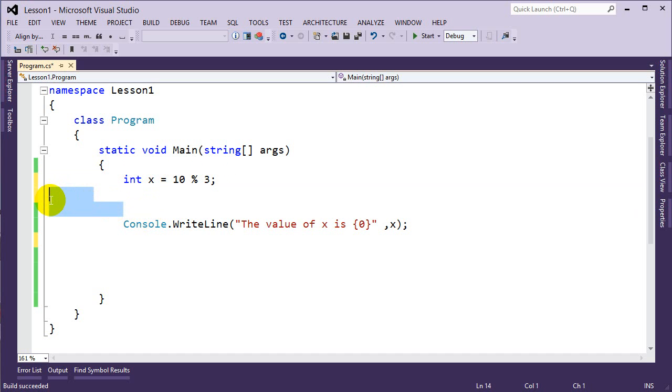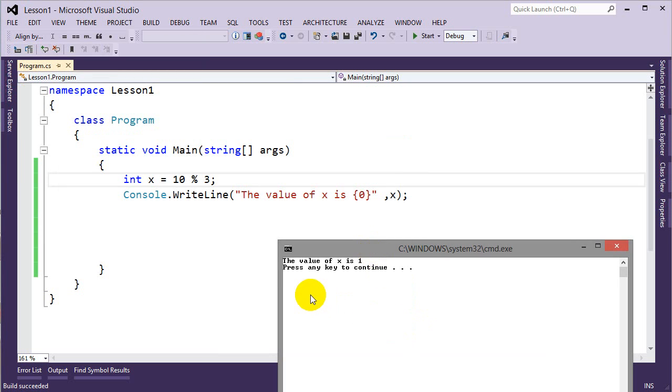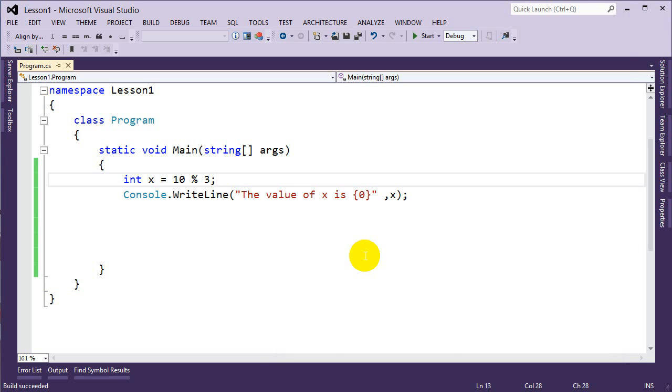So this is going to print a 1 because 3 goes into 10 3 times with 1 left over. So if we run it, the value of x is 1. So that's all the modulus operator is. It's just the remainder. It first does the division, and then instead of returning the division, it returns the remainder and then stores that into the variable because we're using the assignment operator.